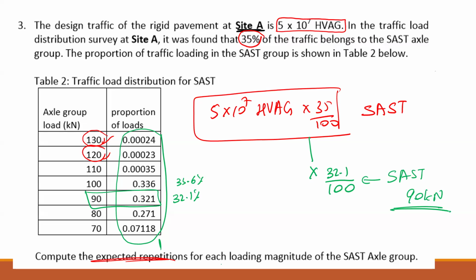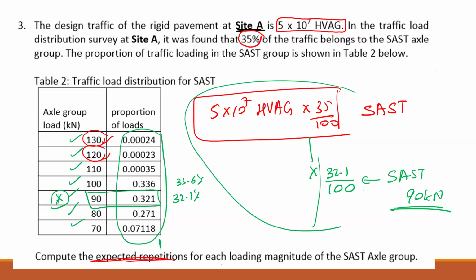Does that make sense? So likewise, for this expected repetitions for load groups, we need to find out for all of these ones. I just did it for 90. This one I did. If you put this whole thing into the calculator, you get that. But will you be able to find a few of those numbers, please? You don't have to do all of them, okay? Just maybe a few to get familiarized with the process.